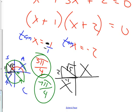I don't know that, Tron. Well, the only way we'd be able to do this one is to use a calculator. It can be done, but you'd have to use a calculator, because you haven't memorized the 1, 2, square root of 5 triangle, have you? Unless you're really bored in your spare time. So I'm thinking you probably don't know that one.